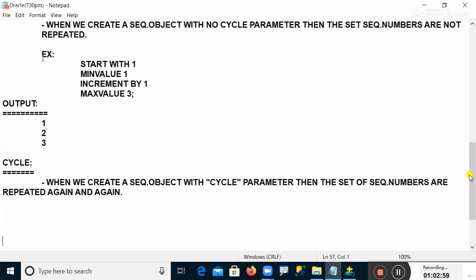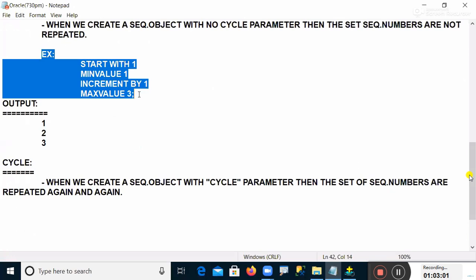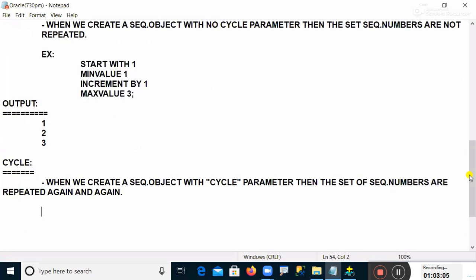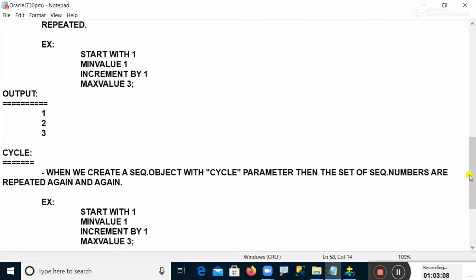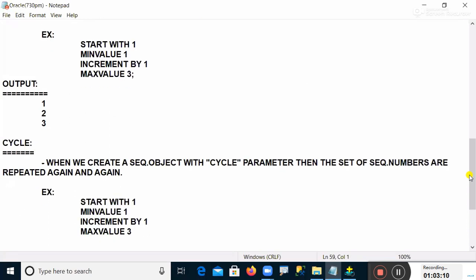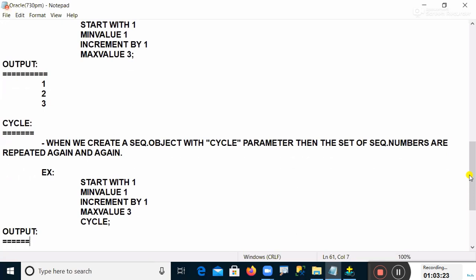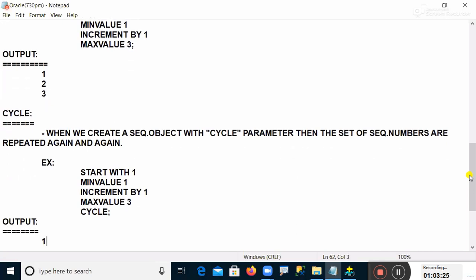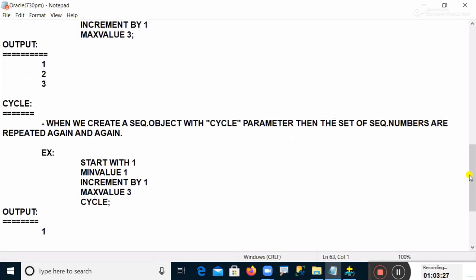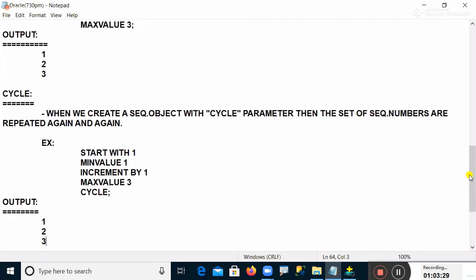Let's see an example. Suppose you created this sequence, and now I'm using CYCLE, and the query ends with the end statement. So when you create your sequence with CYCLE, what is your output? You can see your sequence generated 1 as the starting value, next 2, then 3 with the increment.